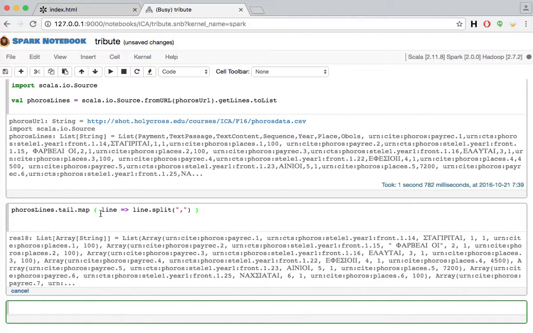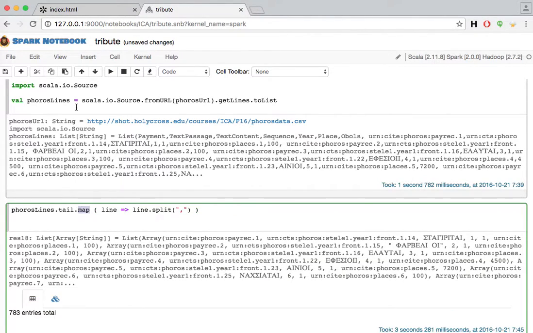And the syntax here says apply the transforming map function. Take each item in this list, let's call it line, and it's a string value, so I can use the string class's split method to split it up on commas. So we'll split each line into a list of strings, and that kind of list is called an array. So here I've changed a list of strings into a list of lists, if you will. And let's call that now something like records.